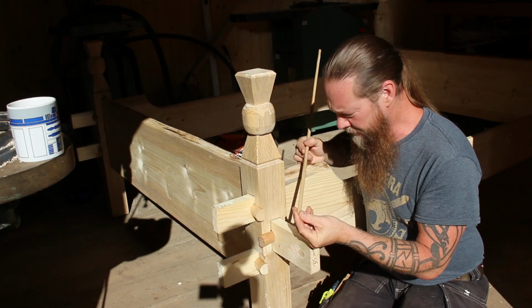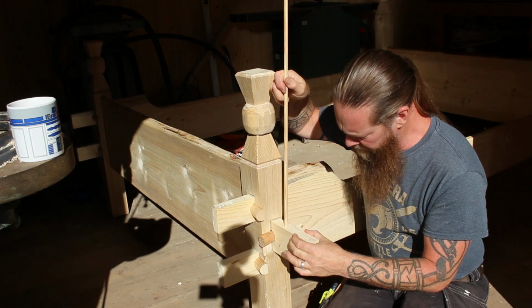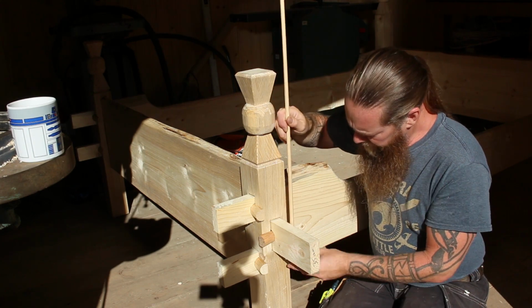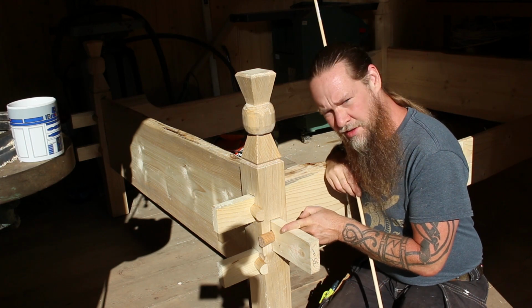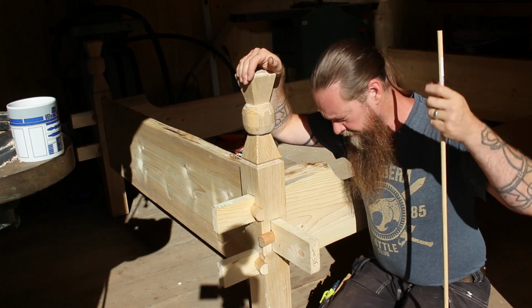10mm dowel, good dimension for this tenon, that's 32 millimeters wide. So dowel goes in, gets cut off, and then I cut the tenon off and trim it and shape it. So that's what I'll do.